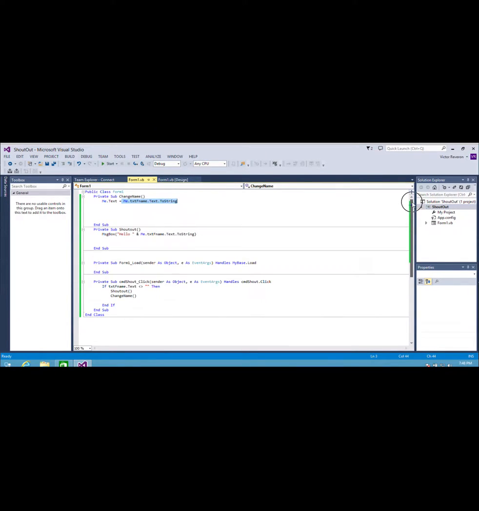And what we're going to do this time is set a breakpoint. Set a breakpoint by clicking in the margin on the left. And the red background on that line indicates that that's a breakpoint that is in effect. And I'll set another breakpoint at shout out. So now I have two breakpoints. And I'll run the application once more.